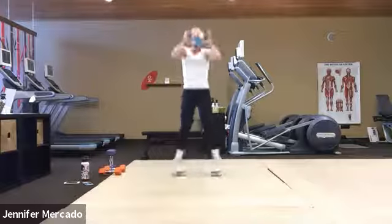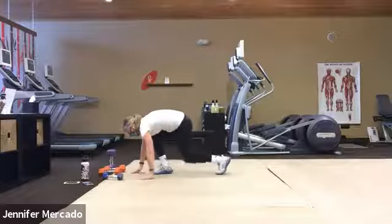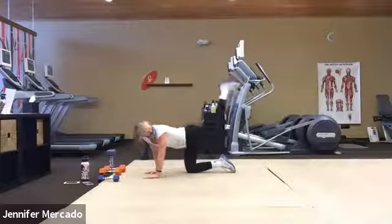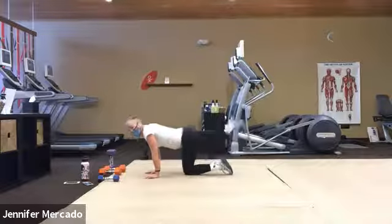1, 2, 1, 2, 2, 2, 2, 3, 2, 3, 2, 4, 2, 2, 5, 2, 6. All right, donkey kicks. Exhale. 1, 2, 3, and 1, 2, 3.